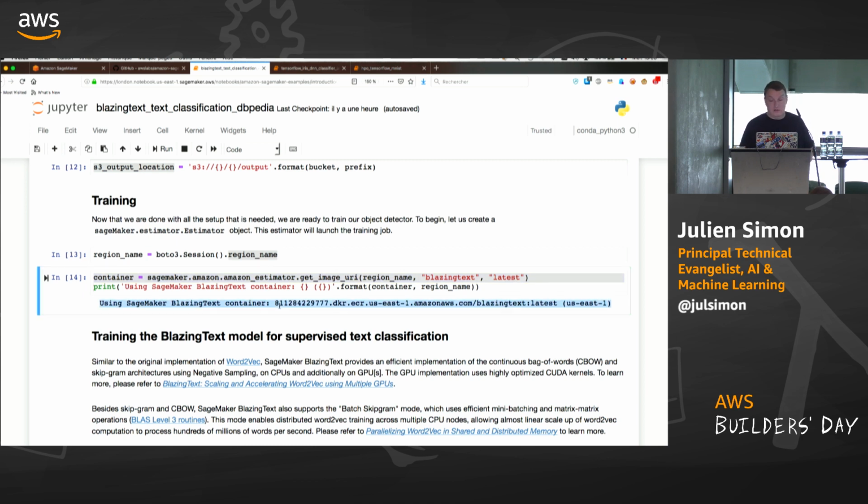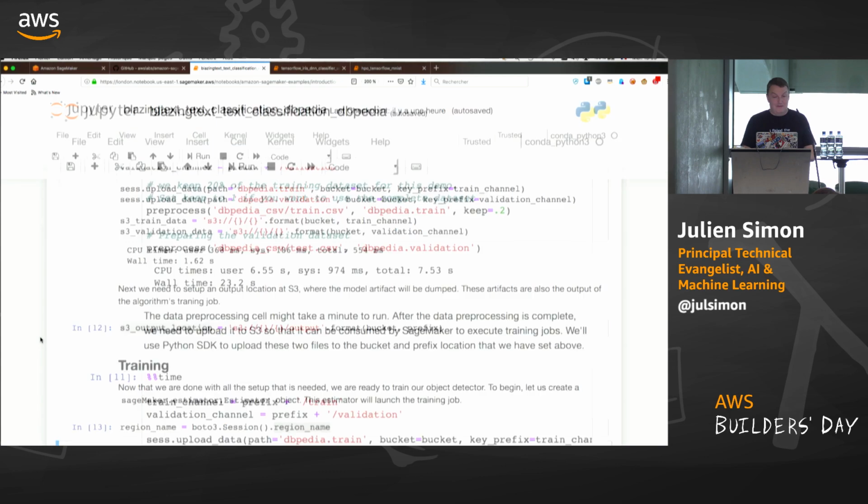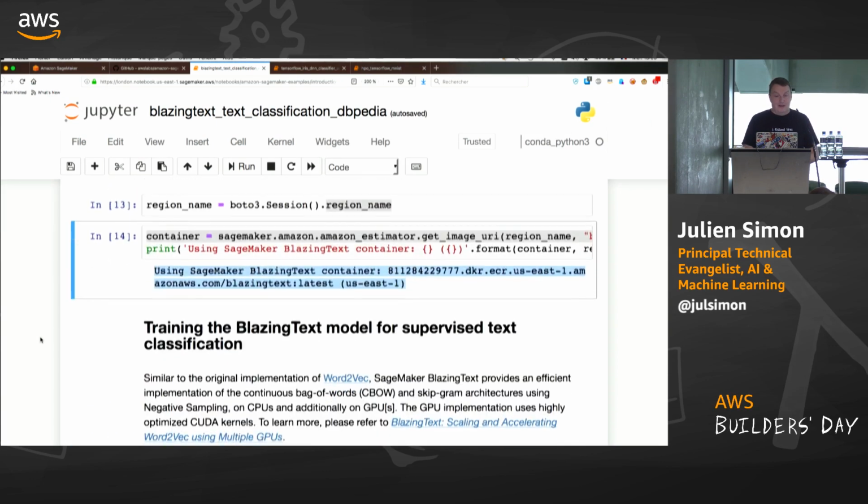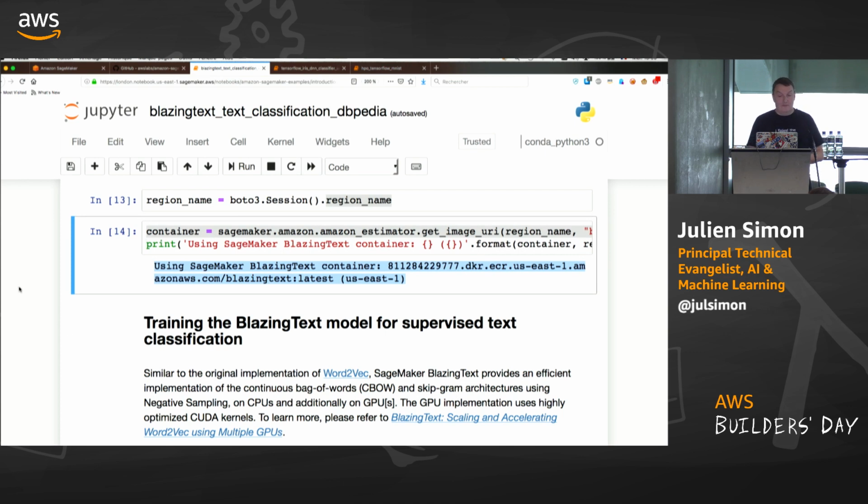Okay, and it looks like this. And this is as much Docker as you need to know when you're working with built-in algos. So this is the Docker name, and that's what we're going to pass to the API.